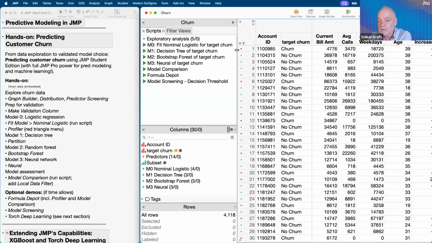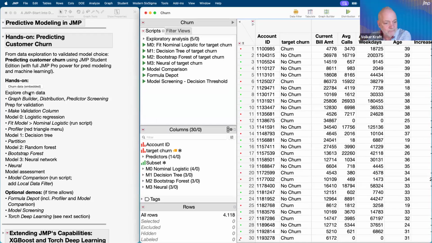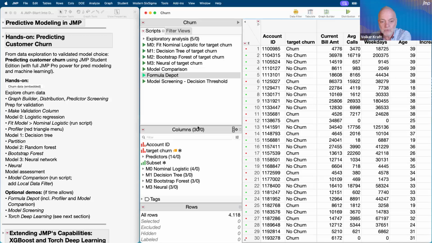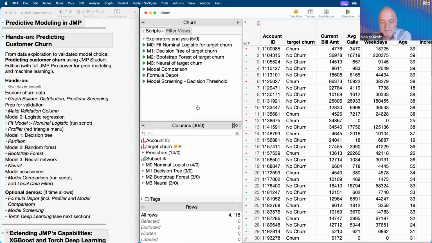It's a JMP data table. Maybe arrange it so that you can see the flow here on the left and also the data table. And then we will see some outputs in a minute. You can also move these borders up and down so that you can see everything you're interested in. It's not that much in this data set, so I think it's easy to arrange a view where we can see the important information.